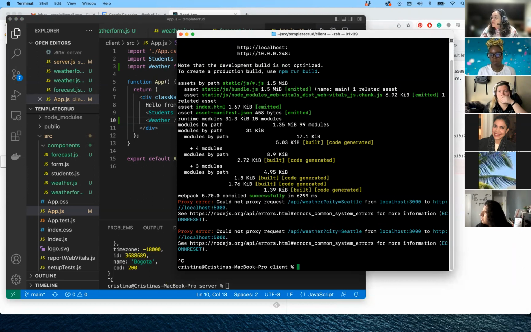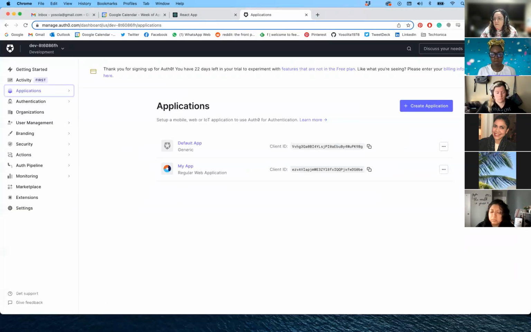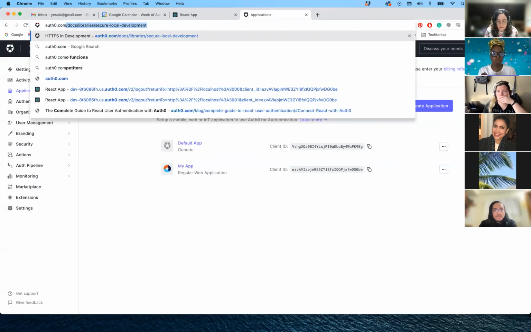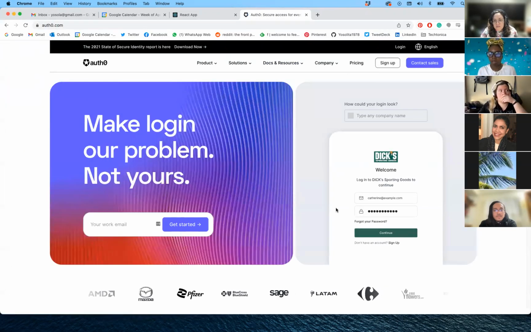And the first thing that you need to do is go to auth0.com, and it will take you to this page.